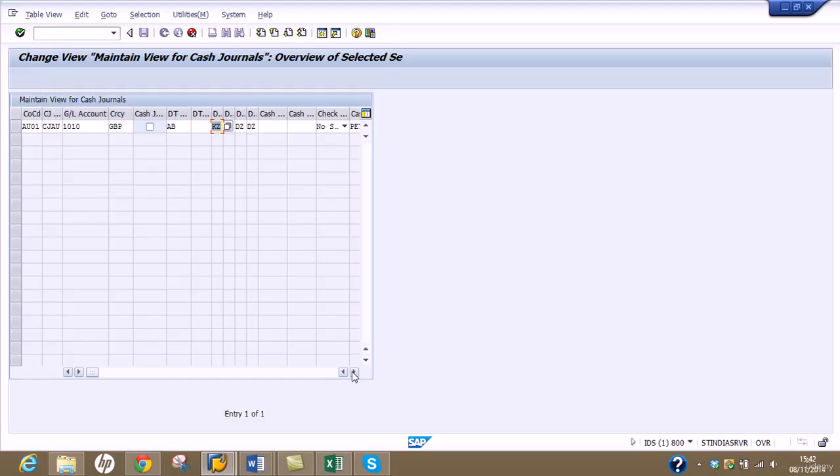If the customer is paying you in cash instead of transferring to your bank account, if he's giving you cash in hand, then you have a cash account, 1000. This is an alternative method to deal with transactions in cash. Instead of posting a GL document, you can use this interface, which is much easier.